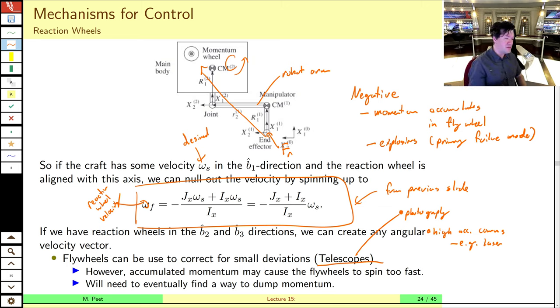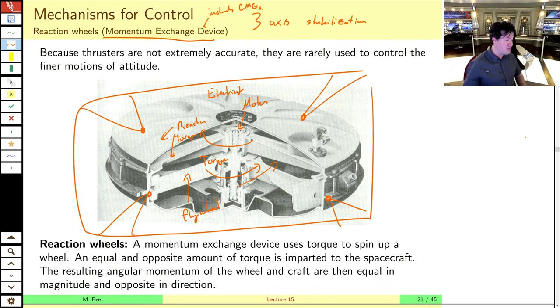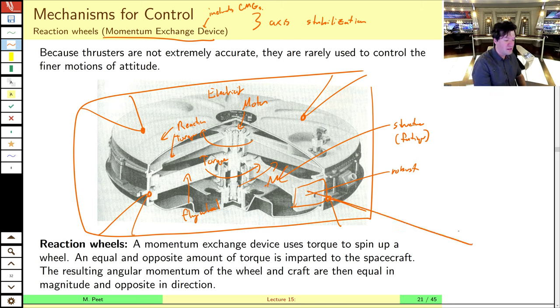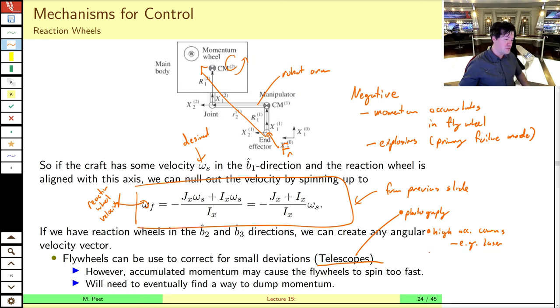Because typically these things are built, if I go back to the previous slide, you can see they're built fairly robustly. The mass is at the outer part, and it has a very strong structural component. But as with any structural component, fatigue can set in. If you get a fatigue crack, even while spinning within its design tolerance, the thing can fail. And if this severs, then your reaction mass shoots off, blows out the side, and destroys your spacecraft. So dangerous to some extent in that way, especially for big flywheels. These things do explode.